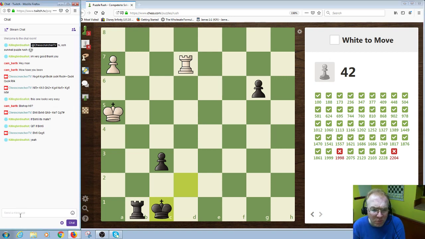Something's calling out rook to b7. Rook b7 is calling out for some reason, but I'm not sure if after rook b7 he doesn't have rook a1. I'm also considering rook c7 as well. I'm also considering that move as well.